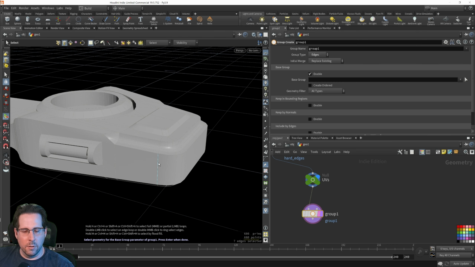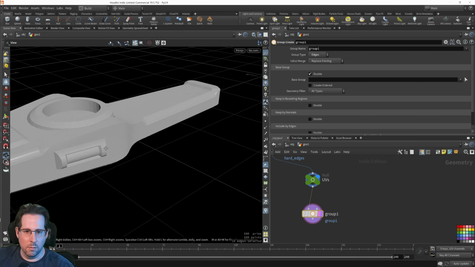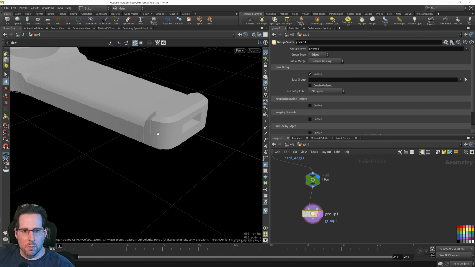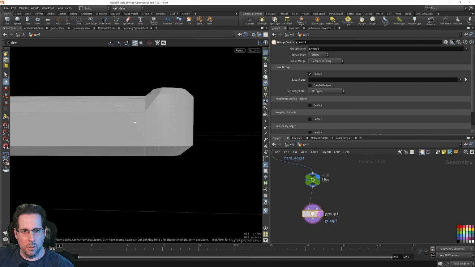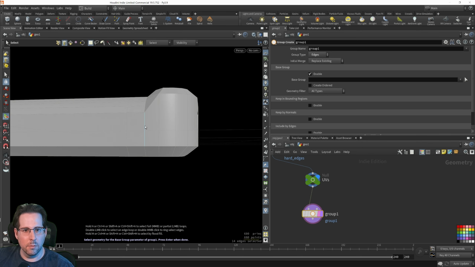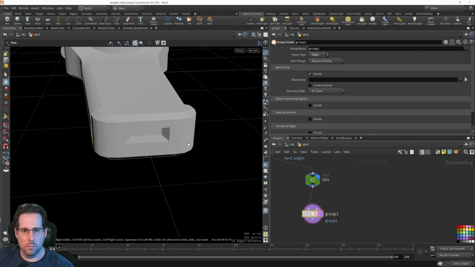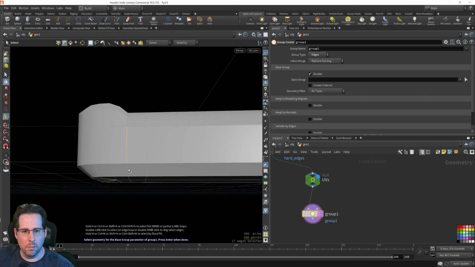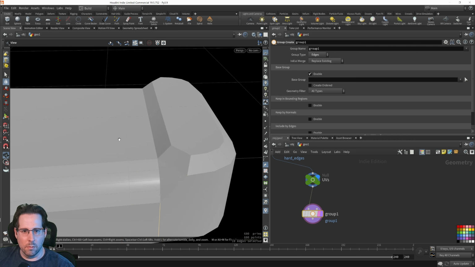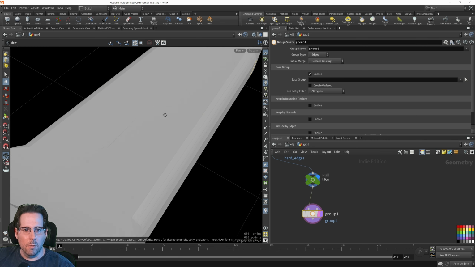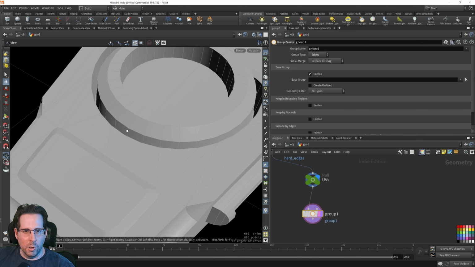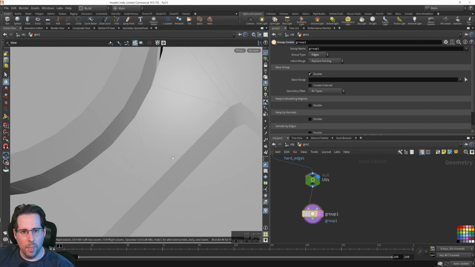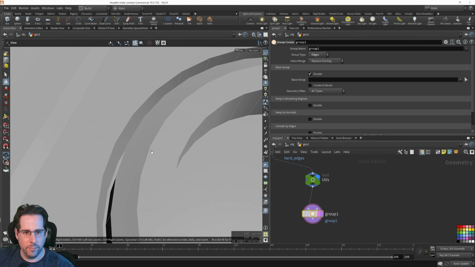And on the upper side, some additional UV cuts at the end. We need cuts on these cylindrical areas.